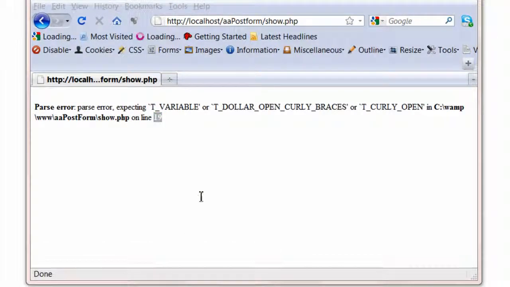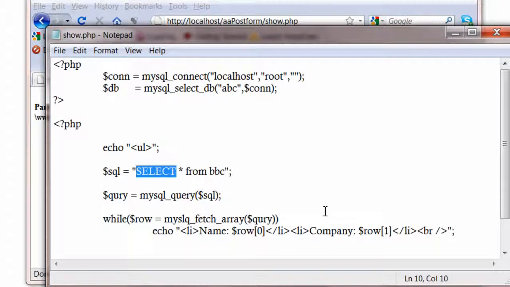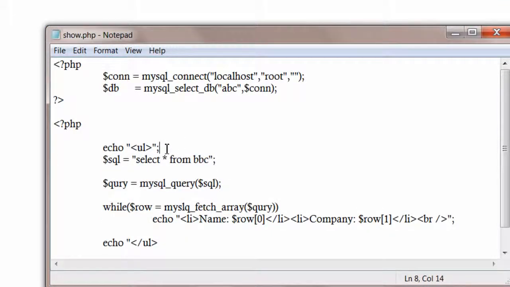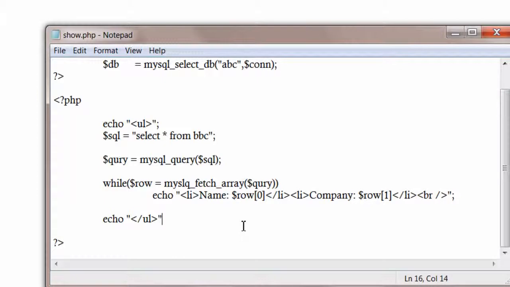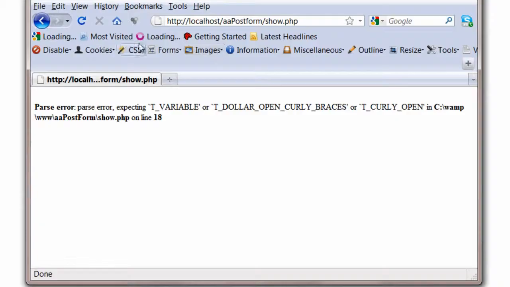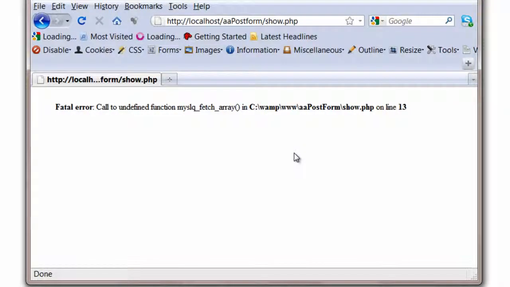Okay, it's giving error in 19th line. It should work irrespective of its case. Okay, I haven't put the double quotes and semicolon here. Refresh it again.